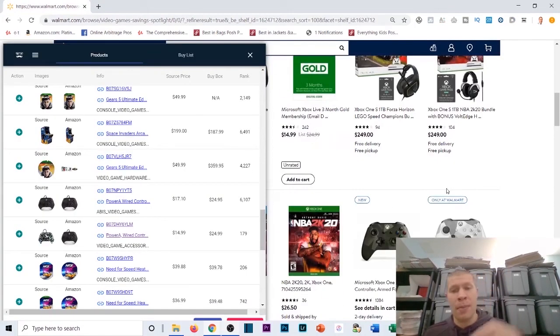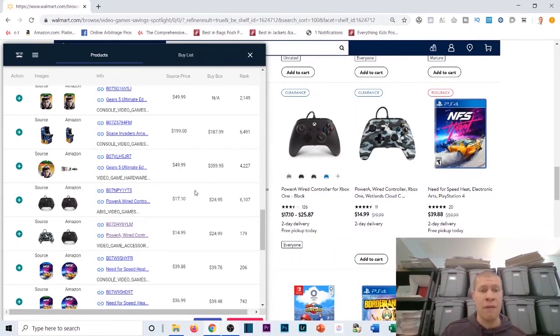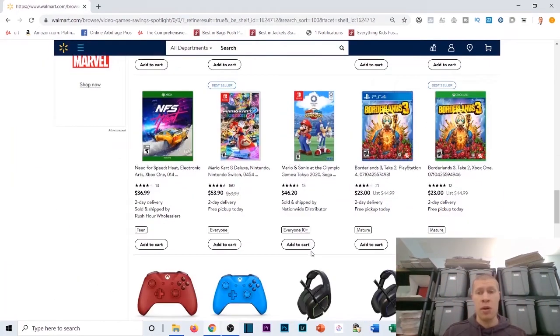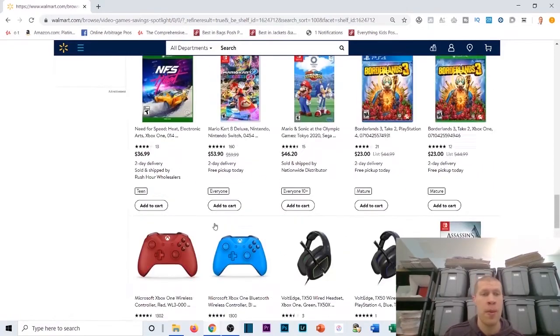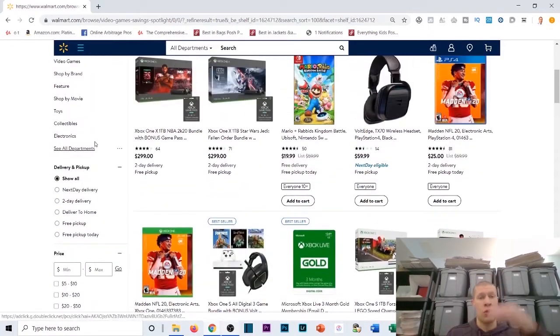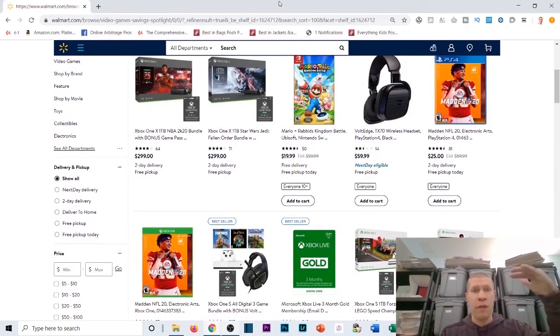And I'm not going to waste your time and sort through all these. But if I didn't find anything on this first page, I would simply go to the next page and sort through it, right? Or maybe I go back to a different category and sort through another page in a different category. And this is software that is not perfect, right? It's not going to scan the entirety of the websites automatically like software such as SourceMogul or Tactical Arbitrage might, for example, but it is a great free integration that you can utilize today from your computer to save time when you're sourcing manually for online arbitrage.